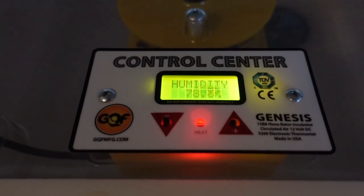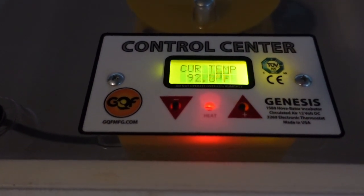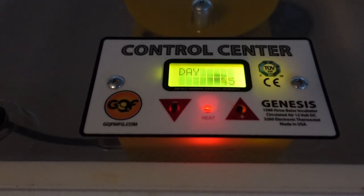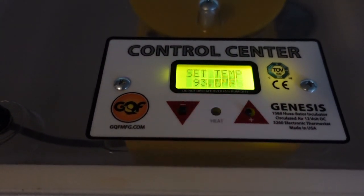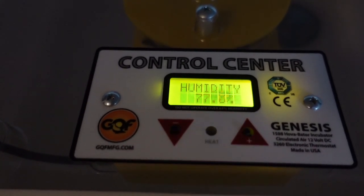Okay guys, we're in the house now. We've got our incubator set up. It's a GQF, Georgia Quail Farm Genesis incubator. You can get them online, you can get them off Amazon, different places. They're about $100 I think, but they're really good at what we use them for, and they last a long time. We set it up 2 days before we introduced the cells to it to let everything equalize.